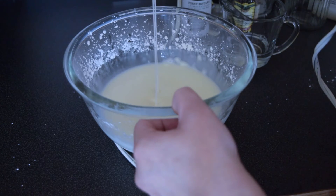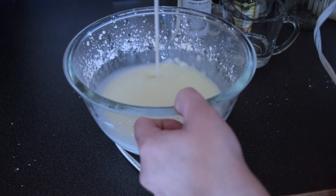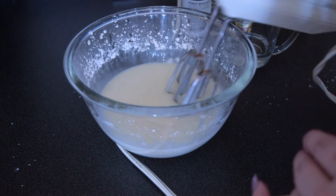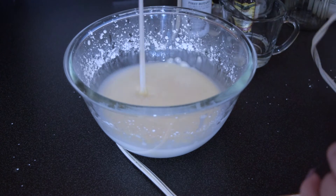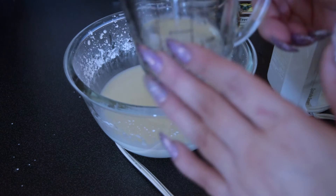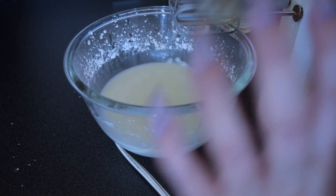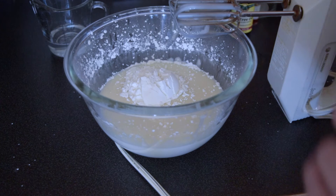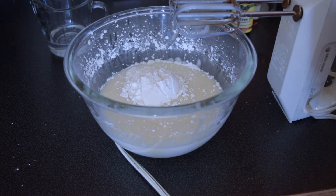I like to look at the consistency as I mix. This time it looks a little too runny, so I'm going to add a little bit more cornstarch. We will stick this in the refrigerator to make it solid, but I still want the consistency to look a bit thicker. This is why I don't add all the coconut oil at once — when it's melted the measurement differs from when it's solid. I'll add about two heaping tablespoons of cornstarch. You could also add more baking soda, but I prefer more cornstarch because baking soda can be too strong for some people's underarms, especially after shaving.